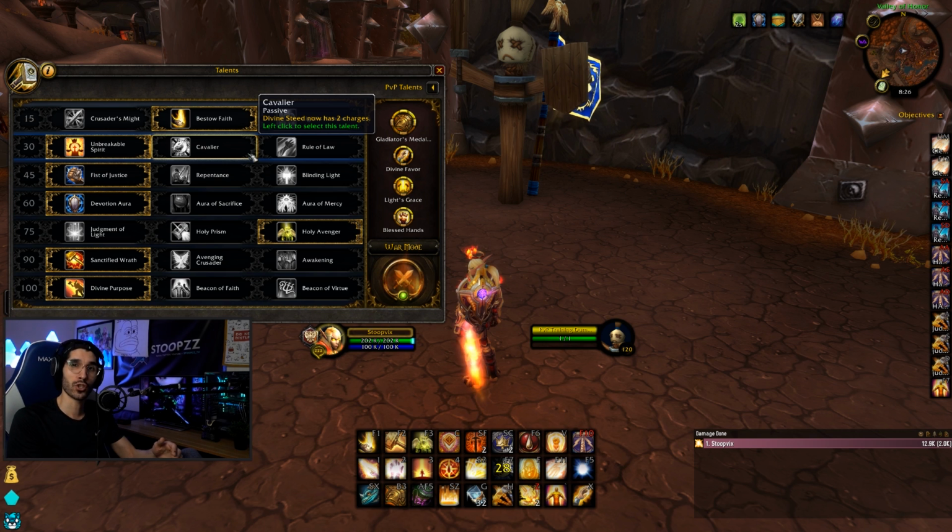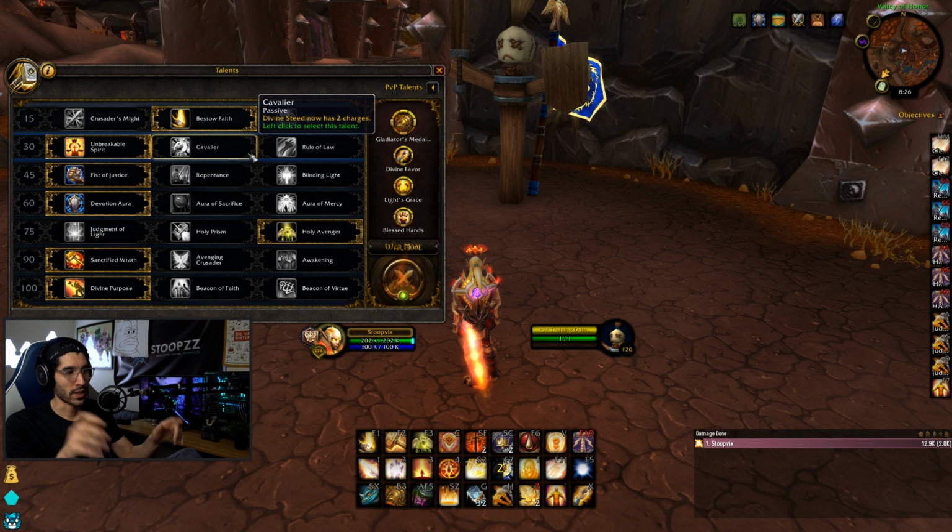I might do this in 2v2s if I'm confident, depending on the rating I'm playing at, where I know I can probably just put in a bunch of pressure and take that healer out of the game. I'll play Cavalier to stick on top of them, like Resto Druids or even Mistweaver Monks.